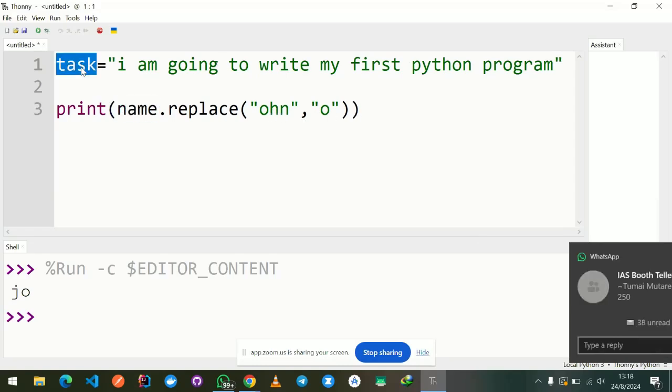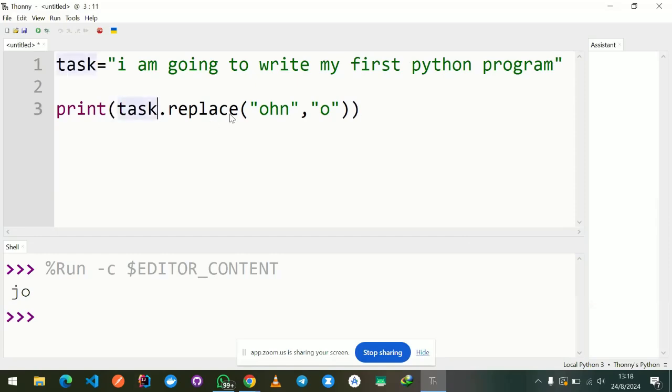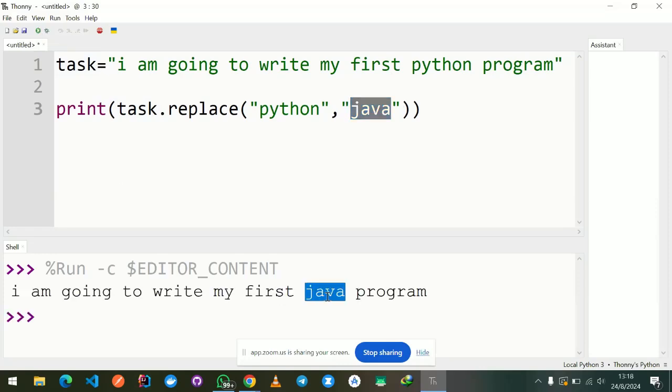Within this variable, can you replace the word Python with Java? The output will be, I'm going to write my first, but when it reaches this word, it will replace this one with this one, so it will be, I'm going to write my first Java program, as you can see. So this is the syntax of the replace function. We use it to replace strings, characters, or phrases within a phrase or within a word.